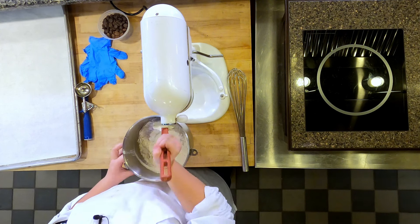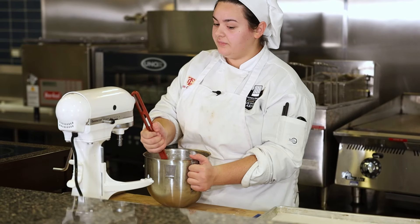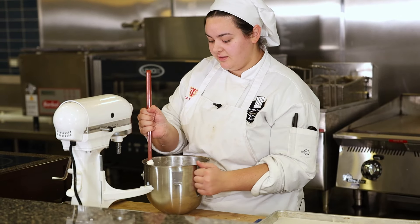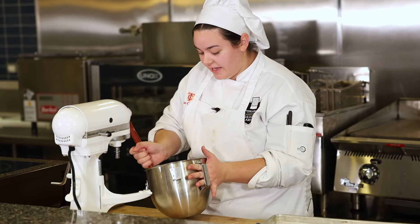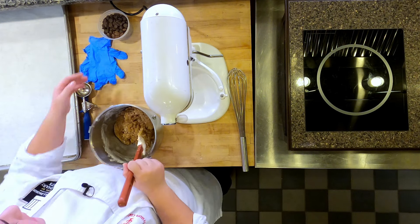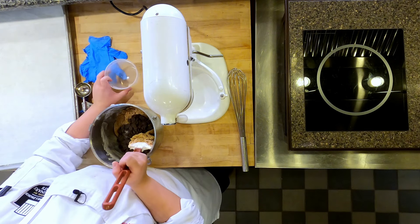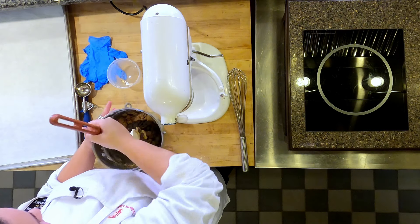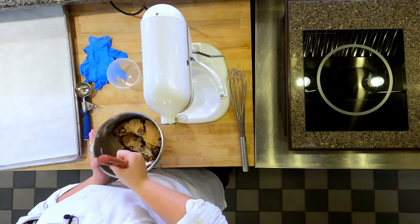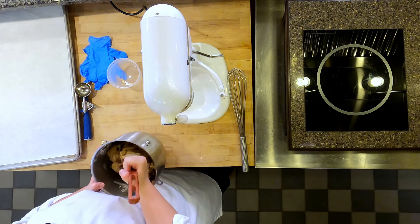Since it's well incorporated, I'm going to add the chocolate chips. I have some dark chocolate and milk chocolate — I like that combination best because I love milk chocolate, but if you like dark chocolate, this will be a great recipe too. There's still some flour at the bottom, but while we mix in the chocolate chips, the flour will get incorporated as well. It's kind of hard to mix together, but that's the consistency you want for a dough — you don't want it too soft because it can spread a lot.